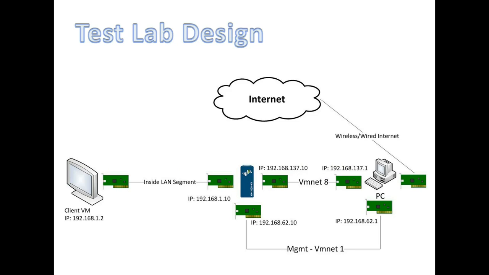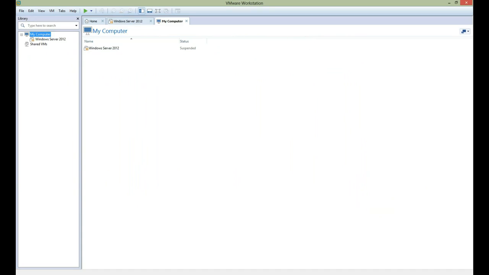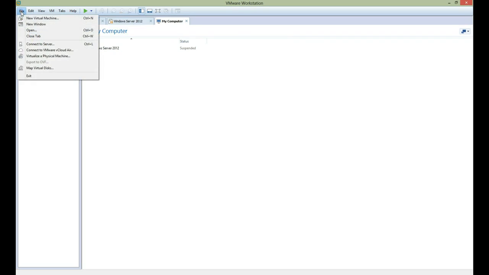What I'm going to show you now is, as you can see, I've already installed a Windows Server 2012 in there, so I didn't want to waste your time going through the Windows installation. You already know that anyway, so we'll skip that. I'm just going to show you how to import the OVF file.